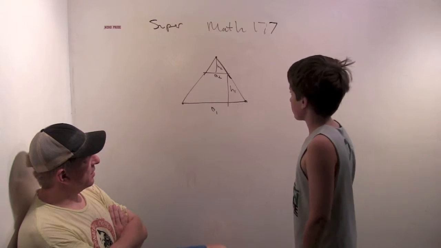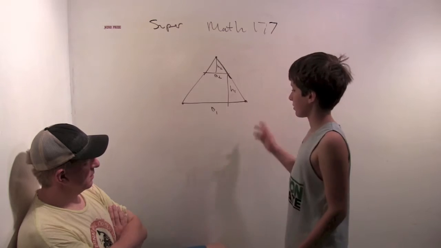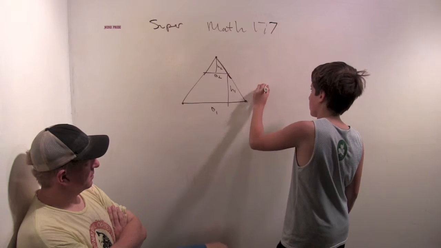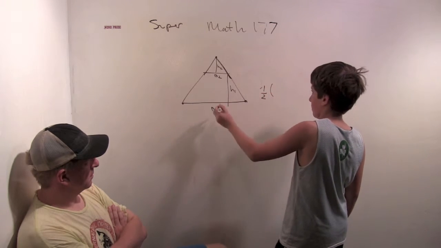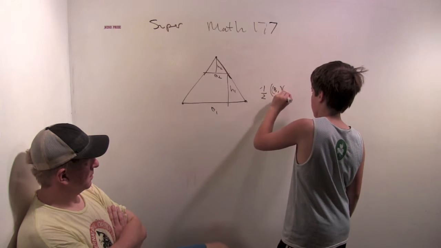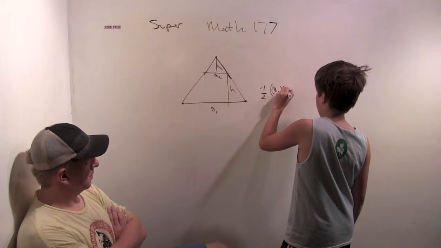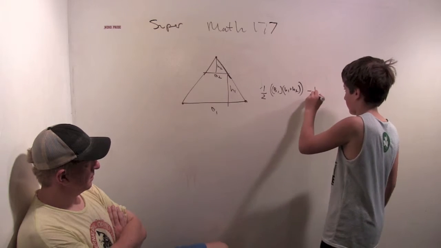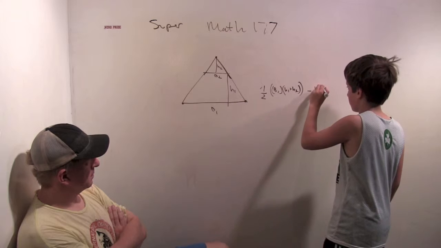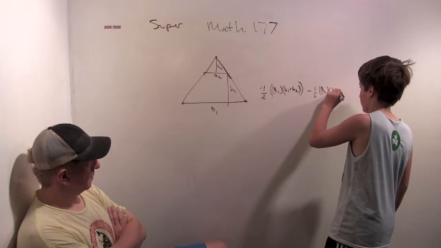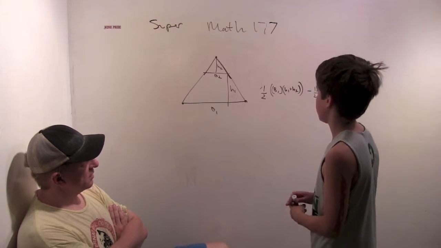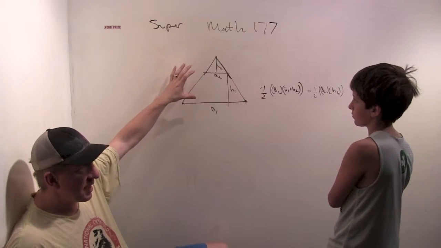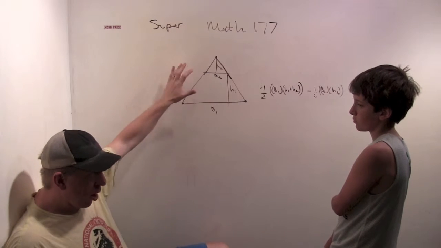Okay. So what's the area of your trapezoid? So the area, should I write this out? Yes. It's the area of this big triangle, which is 1/2 base B1 times the height H1 plus H2, minus 1/2 B2 H2. Okay. So you said, let's extend the legs of the trapezoid up and form a triangle. I know the area of that triangle. Now that is not at all a bad strategy.